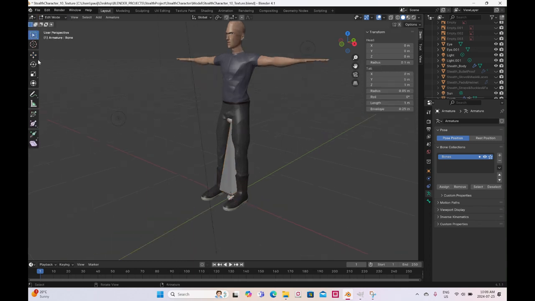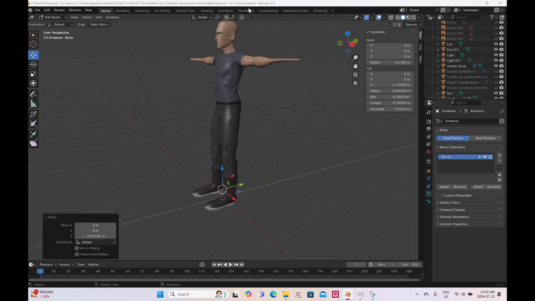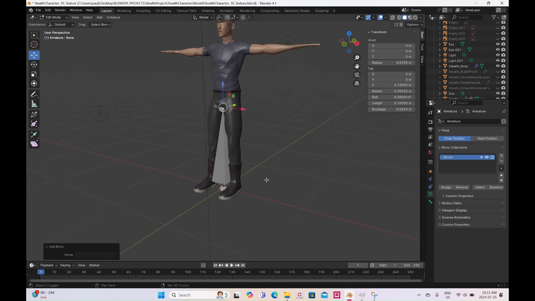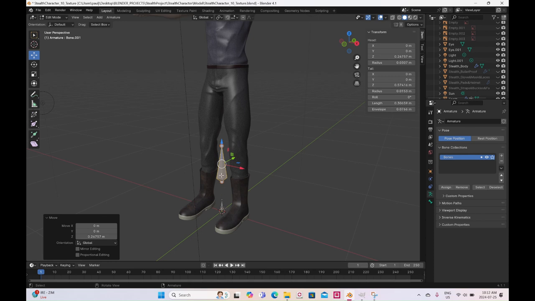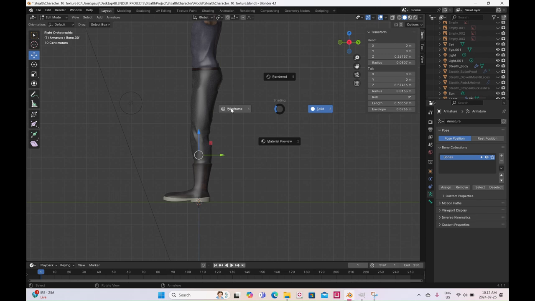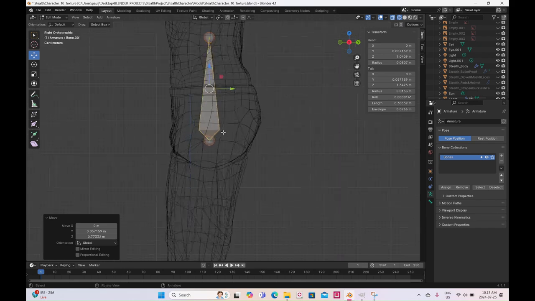First I'm going to bring this down. While we're here, I'm going to go up here and add a single bone, and I'm going to reduce the size of that. As you can see, the original bone's down here. This one I'm going to use as a wireframe, it's easier. I'll use this one as the spine base.